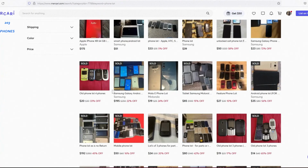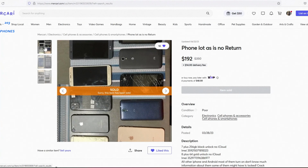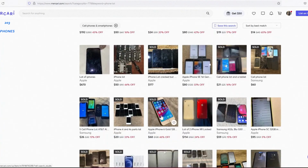Maybe if you want to take a gamble at it, or if you know anyone, maybe you got some connects that some people just buy phones. But for me, where I like to just get quantity over quality, just want to keep going, that will definitely take too much time and effort for me. Let me find one last good one if I can.